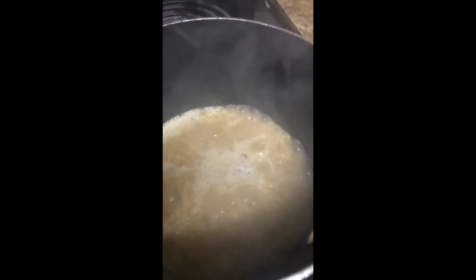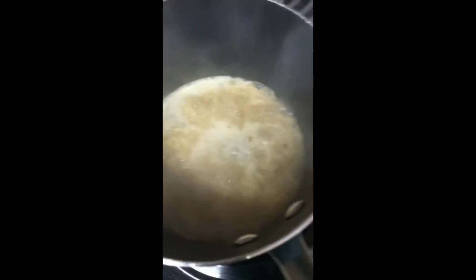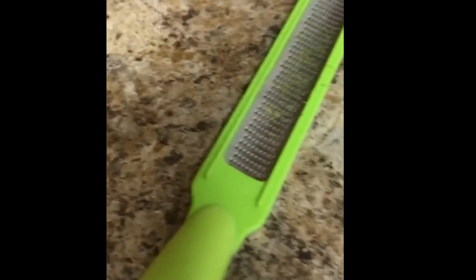Oh, but wait. Y'all know that's a lot of chicken. It's Tuesday. Guess what? All that leftover chicken, we're about to put it to use, honey. Zest some lime in this rice. So I'm not a cilantro fan, but you know some people do cilantro lime rice. Listen, these zesters right here is a game changer. So I just got some garlic and lime in here, and that's good enough for me.